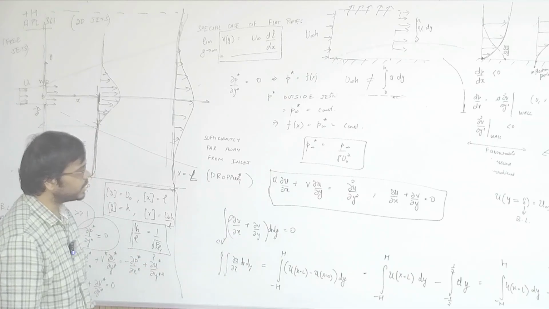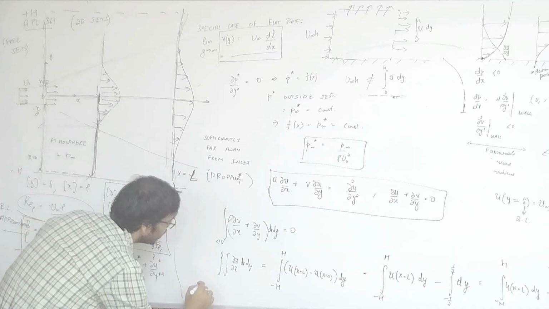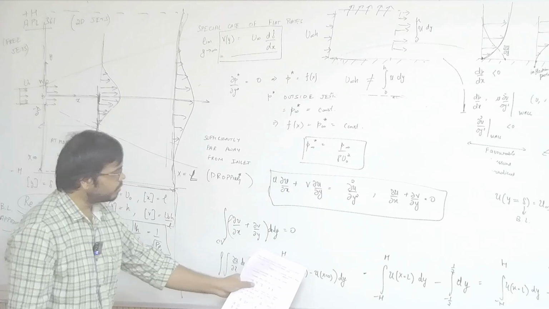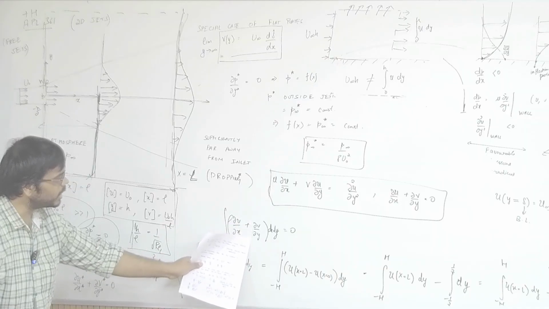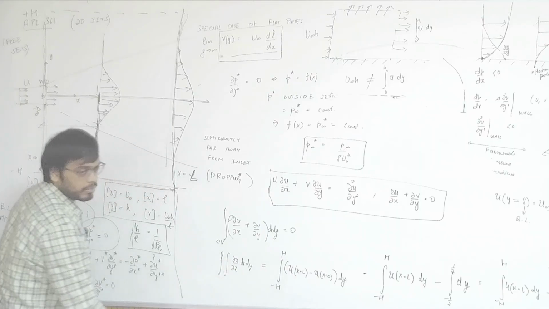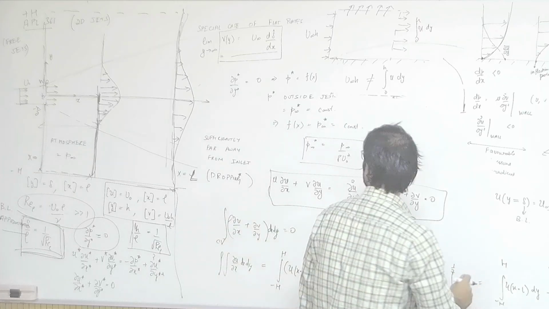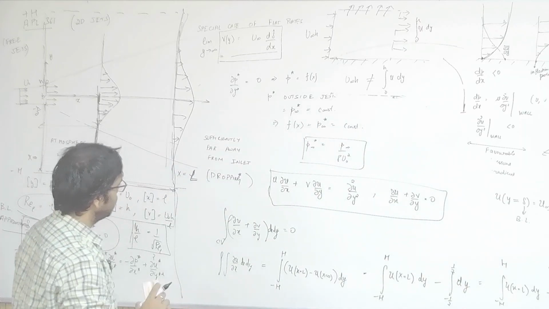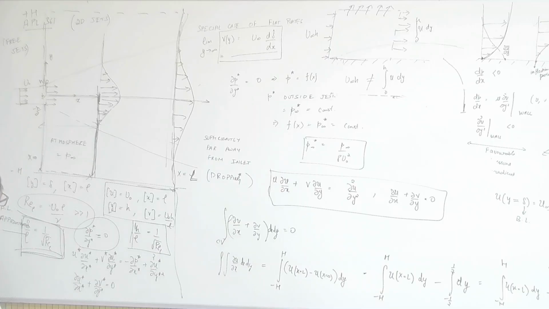Let us do an integration of the del v by del y term. Even there, when you do this integration, what will you get? When you integrate del v by del y in y first, you will get v at minus h minus v at plus h, along with dx. And the u naught, along with dy, the second term, from minus half to half. Yes, u naught is 1 when we non dimensionalize. All of these are non dimensional.